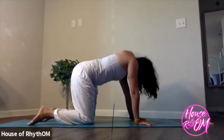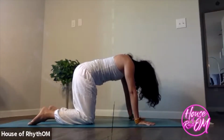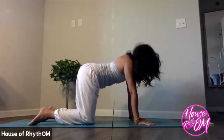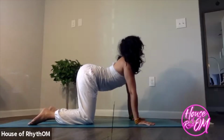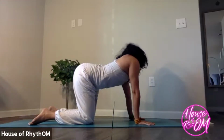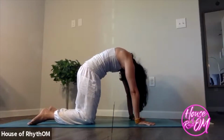Coming into a neutral spine, inhale, you're going to let your head roll onto your right shoulder as you inhale all the way through as it rolls on back, bringing your tailbone up into a cow position. And then once you get to your left shoulder, exhaling, tucking everything in into cat position.